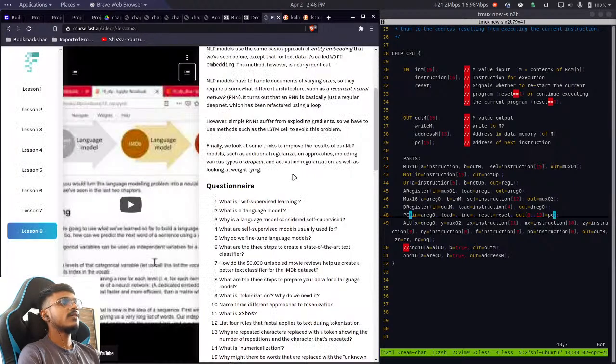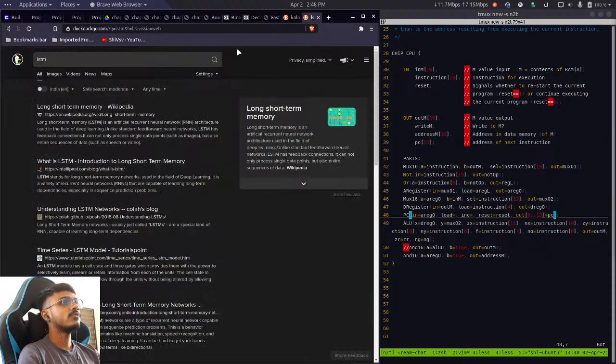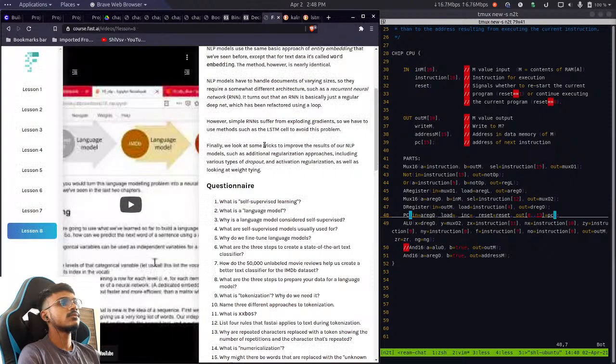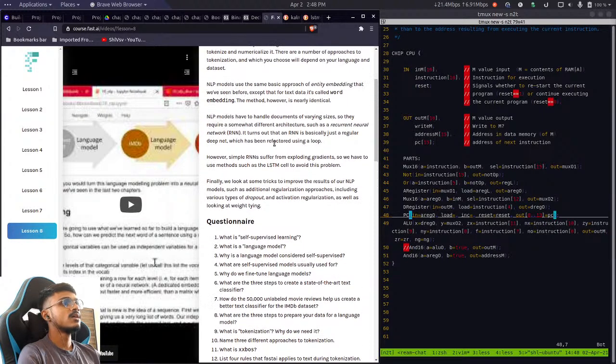I have yet to learn the recurrent neural network. So I guess after this is done, recurrent neural networks, I will be diving into LSTMs. How simple RNN suffer from exploding gradient. So we have to use methods such as LSTM yet. So it seems that LSTM is an advanced kind of RNN, or I don't know.